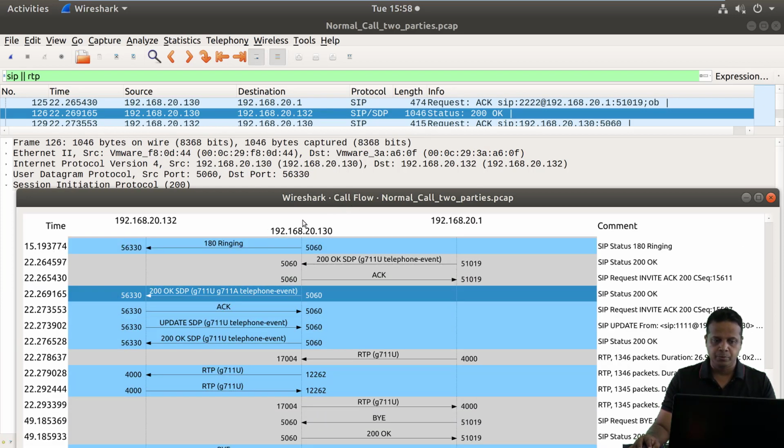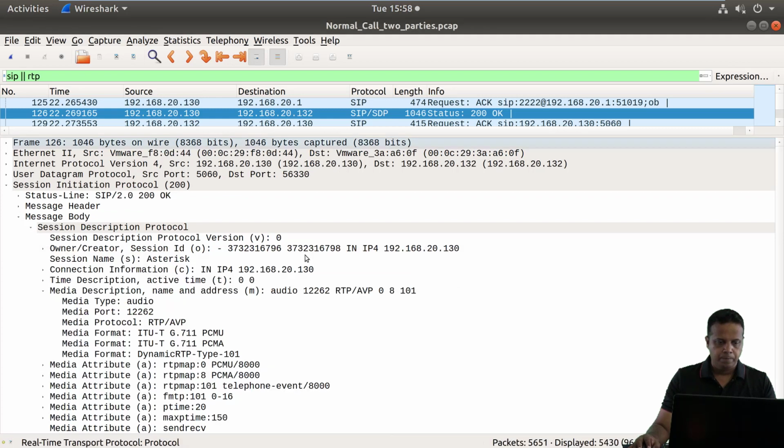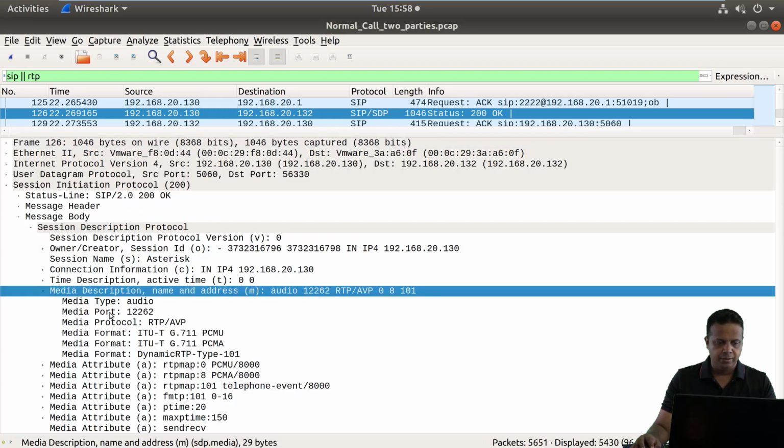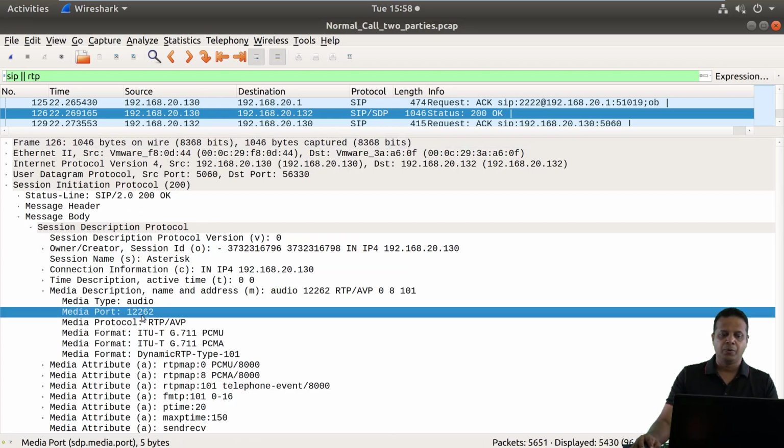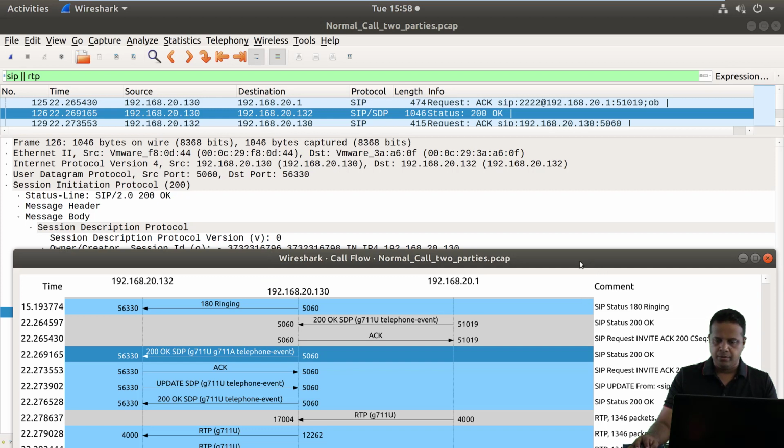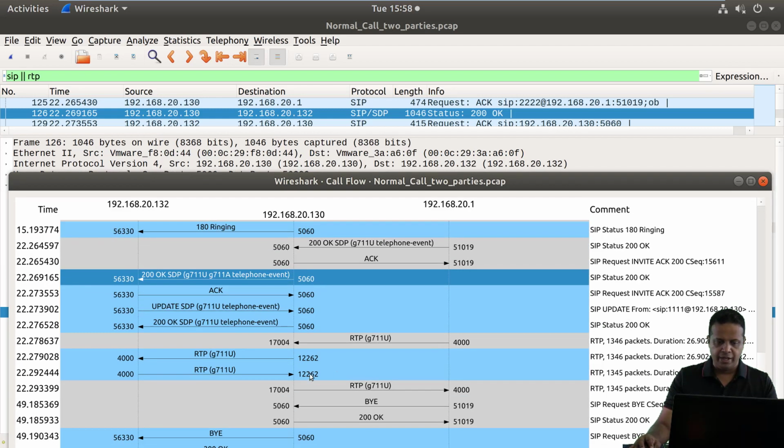This is it, from the server to Bob. You would see that the port number being requested is 12262. So this is the port number the server plans to use. And if you scroll down, you'll see that this is the port number the server is using to send and receive data packets, or rather RTP packets, from and to Bob.